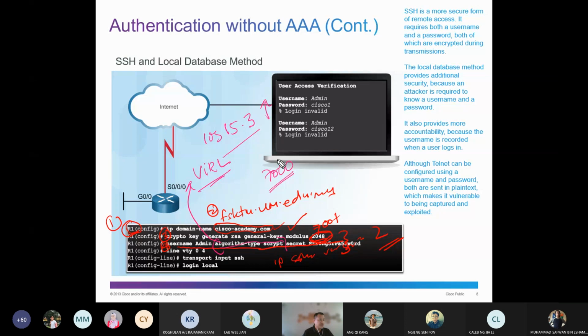So SSH is basically more secure. One more thing, as I mentioned, between Telnet and SSH: if we capture the packet in between, for example running Wireshark, for Telnet we can read the login and password in clear text, right? But for SSH, even though they can capture, they won't be able to read the username and password. They are all encrypted, and it's very hard for them to break.